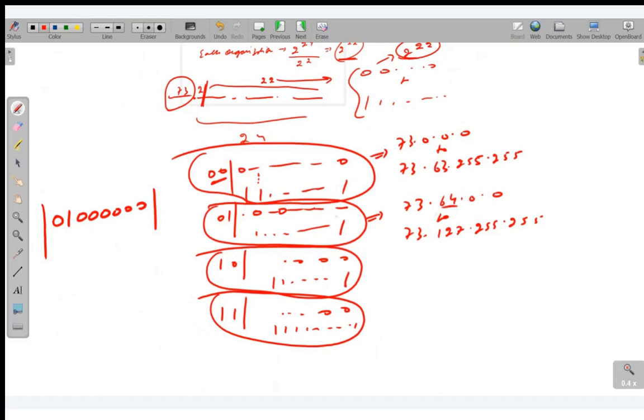64. And now until what point will you go? These two are fixed now. Yes, sir. So 6 ones, and 1 1 here. So a total of 7 ones will be there. So 127. Now tell me, for the other, 1 0, and then imagine all 6 zeros are there again. So a total of 7 zeros. 1 followed by 7 zeros is 128. Until what point will we go? 73 dot. So 6 ones will be there. 6 ones are 63. So 128 plus 63.